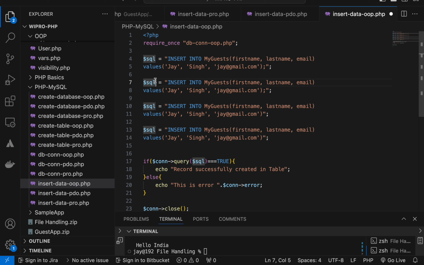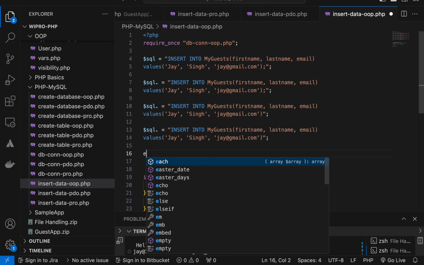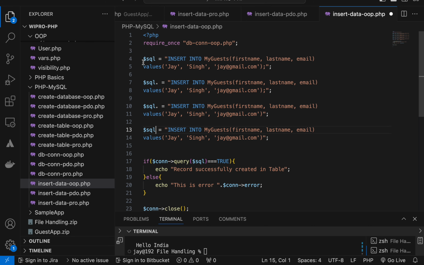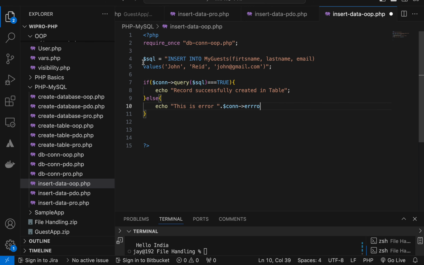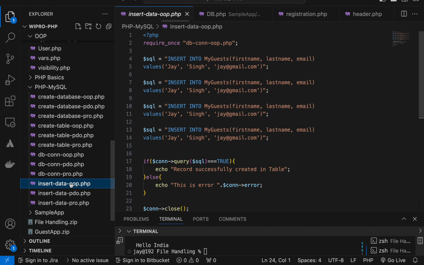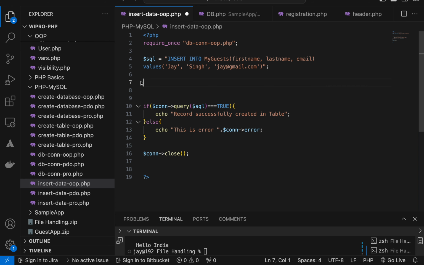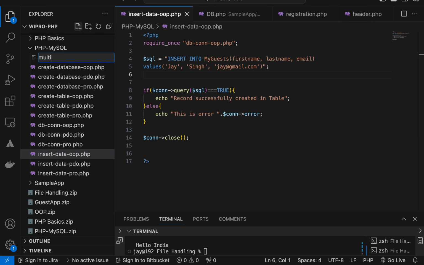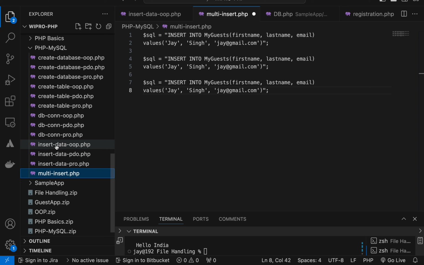Now, what are we doing here? Let me create a new file, multi insert dot php, and this was single insert.